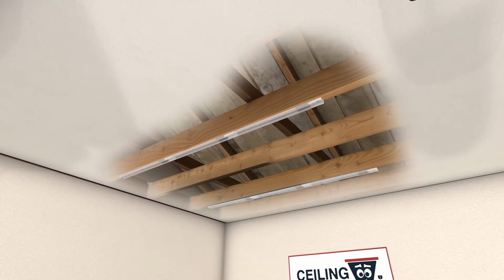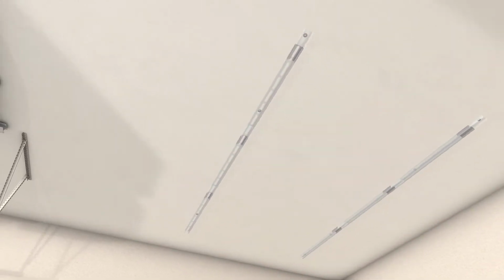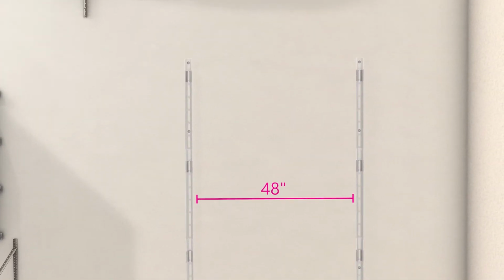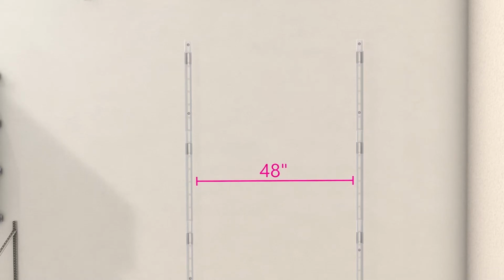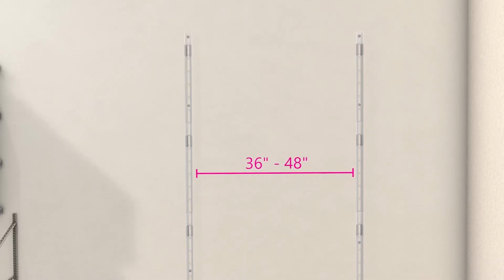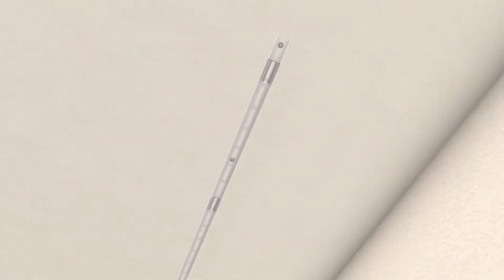Now, we are going to mount your support rails to the ceiling. The support rails can be mounted parallel or perpendicular to your ceiling joists. We recommend spacing your support rails 48 inches apart. However, when mounting perpendicular to the joists, you can mount 36 inches to 48 inches apart if necessary. It is important to make sure that your first support rail is at least 18 inches from the wall.